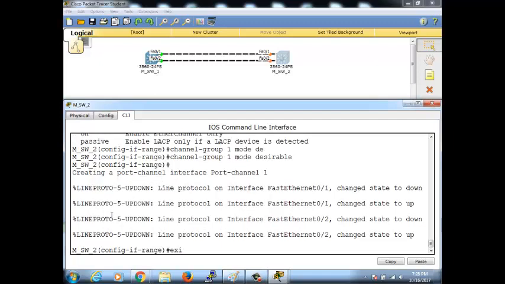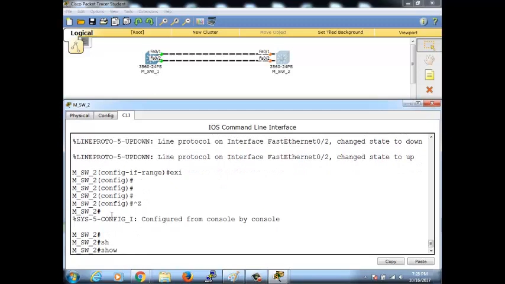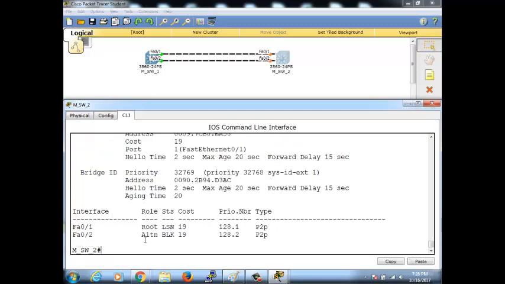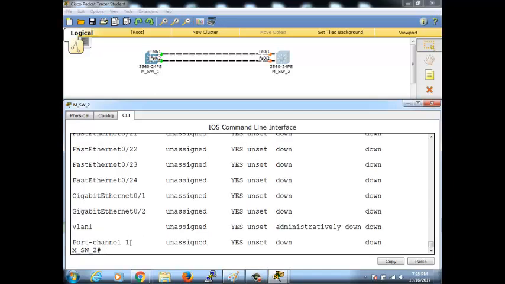Now if you see show spanning tree, still nothing happened, but show IP interface brief, you can see there is one new interface created. One new interface is created, but the interface state is down and down.